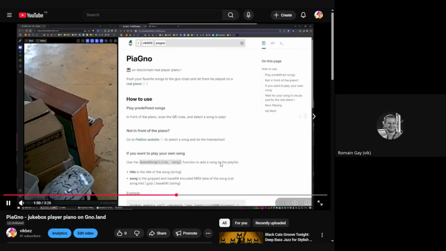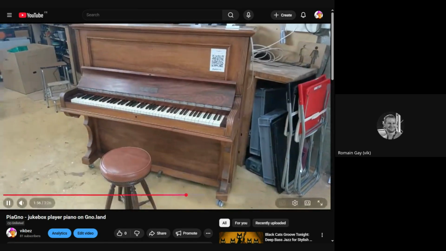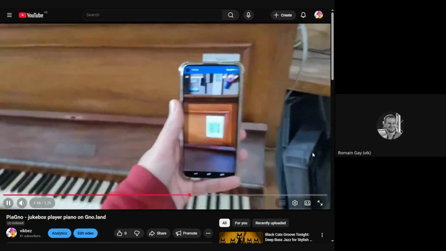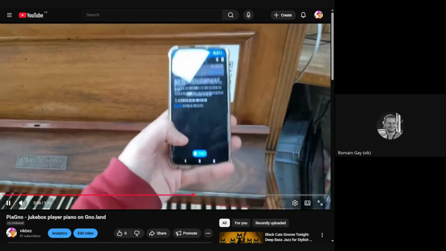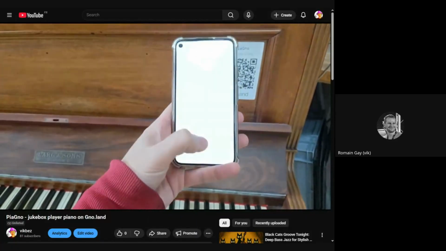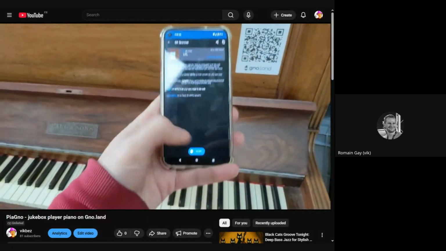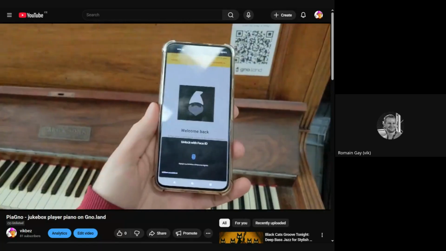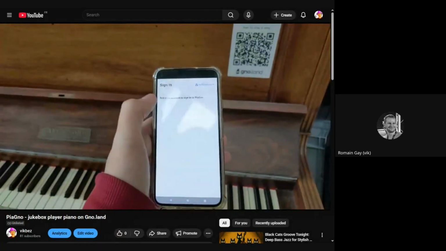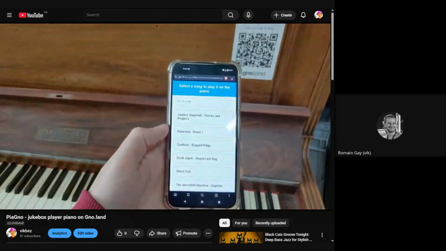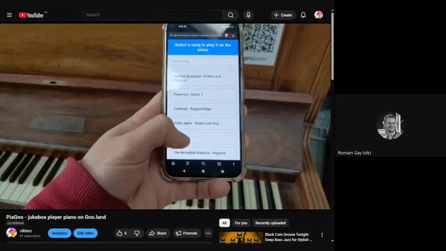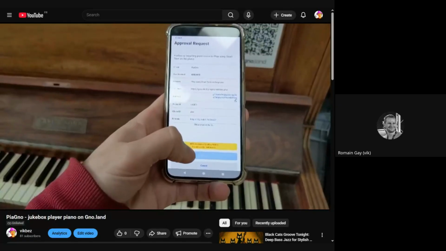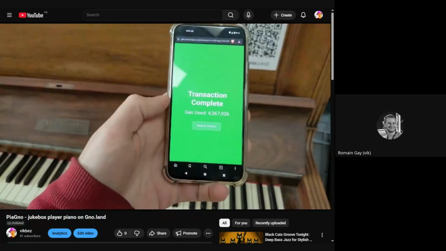What I wanted to do also is to make it work with your mobile phone with Gnoki Mobile. When you are in front of the piano, you can scan a QR code I put on the piano and use the same app that lets you select a song. It works. You can select a song directly and then validate the transaction on Gnoki Mobile.